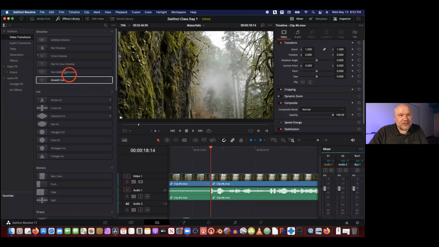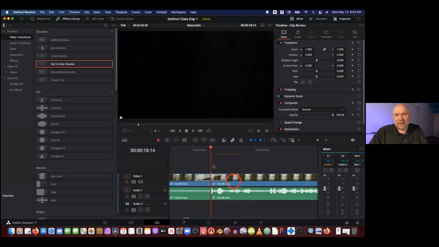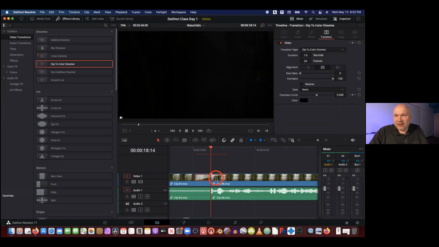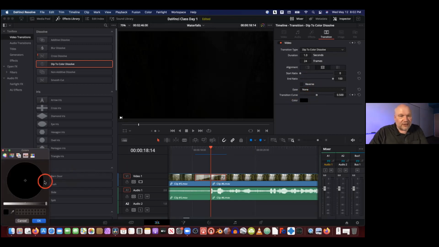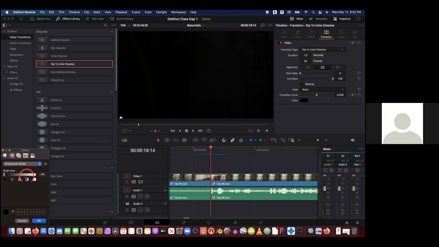So let's see, is this the same one? Okay. So I think if I click on it, there is a color here. By clicking on it, it opens up the inspector tab. And if I click on that color, then I can do green. You can create a color.